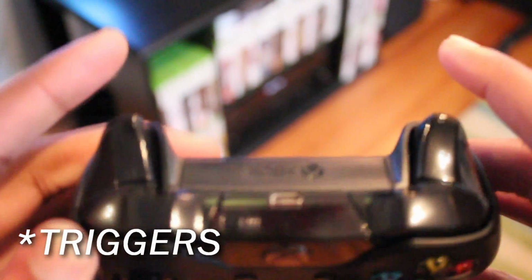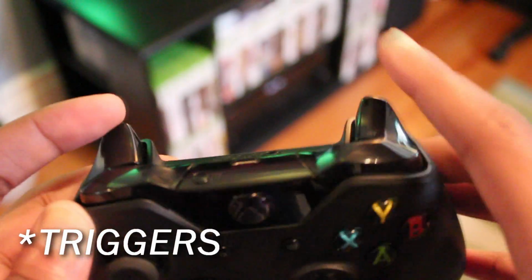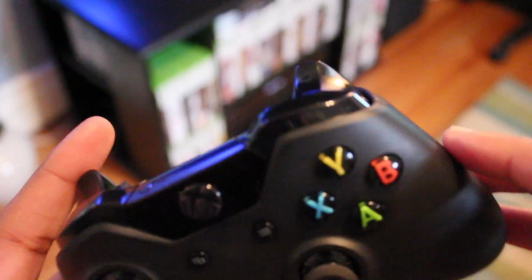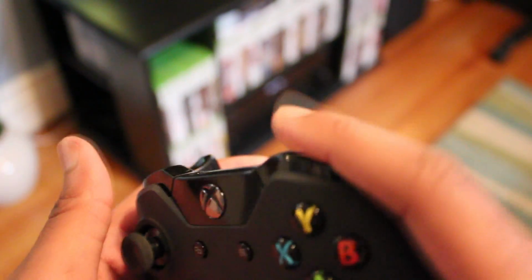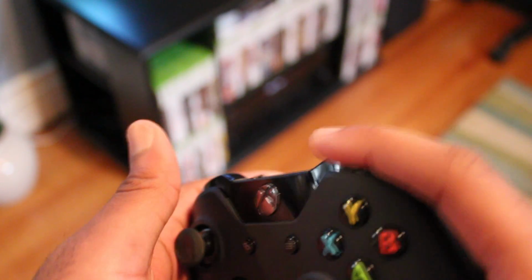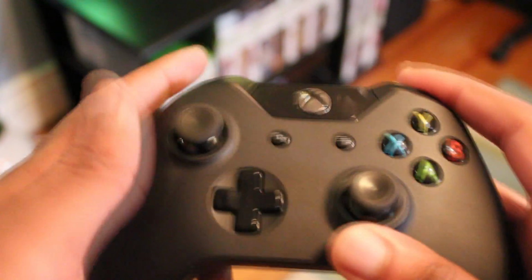And here are the bumpers. The bumpers have new rumble motors inside them, and I obviously can't test it since the system isn't out yet. But outside of the rumble motors, the triggers are also wider in comparison to the Xbox 360 controller. Due to that, it's very easy to go from the bumpers to the triggers. You can just slide your finger down to get to them. So yeah, it's very easy to do that.